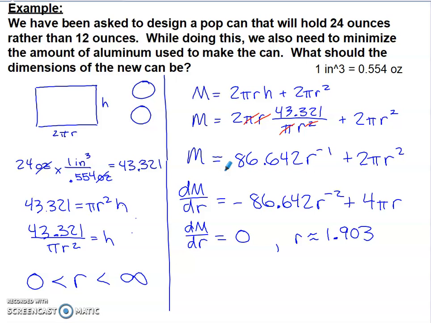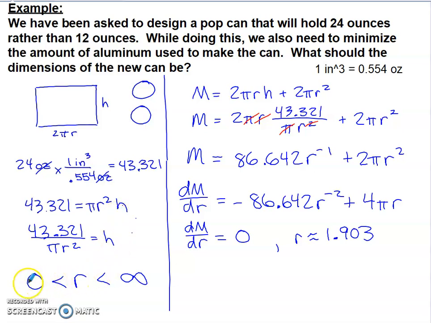Like in the last problem, we now want to ask ourselves, okay, now that this depends on a single variable, is there a range of values that r has to fall within? In this case, I have to satisfy this volume requirement. If I don't satisfy this volume requirement, I'm not building a cylinder, a can, that holds 24 ounces. So I have to satisfy this. Should be pretty obvious. I cannot let r equal 0, because if I let r equal 0, the volume of the can is 0. I cannot let h equal 0. If I let h equal 0, the volume of the can is 0.